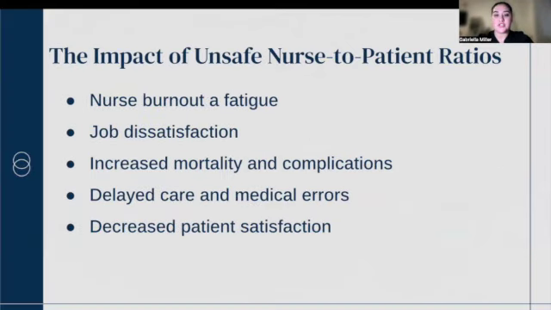First, we need to understand what nurse-to-patient ratios are. Nurse-to-patient ratios are the number of patients a nurse is assigned to during a shift. These ratios are an indication of the quality and safety of the care the patients are receiving, as well as the ability of the nurse to meet the patient's health needs.